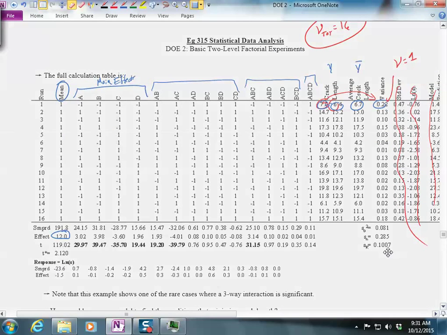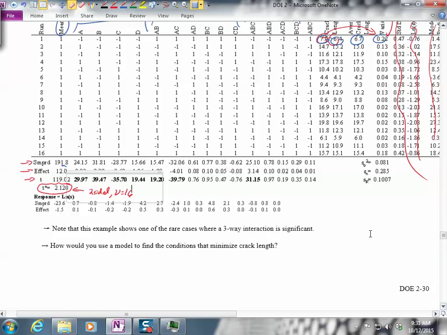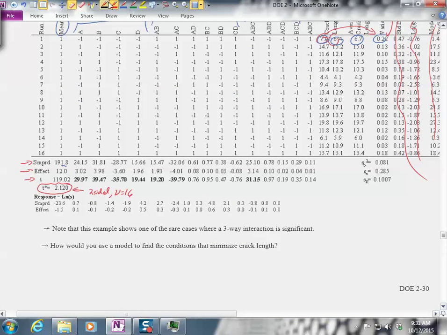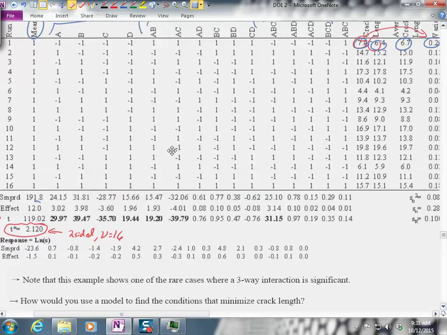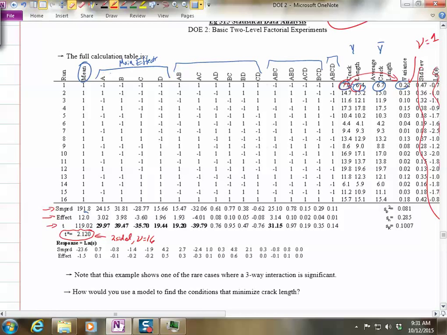So now we can put our sum product in there, calculate our effects, calculate our t-values. This one, remember, we got that as it's 2-sided with 16 degrees of freedom. So that's our hurdle value. T is 2.12, and the bolded values are the ones that are significant. So a whole lot is significant in this experiment. So the main effects of all 4 factors are significant. We have 2 2-way interactions, and sadly, we have a 3-way interaction.